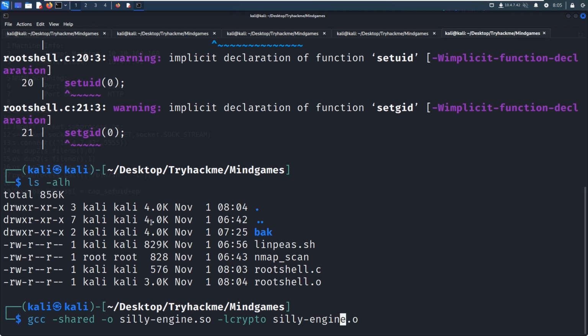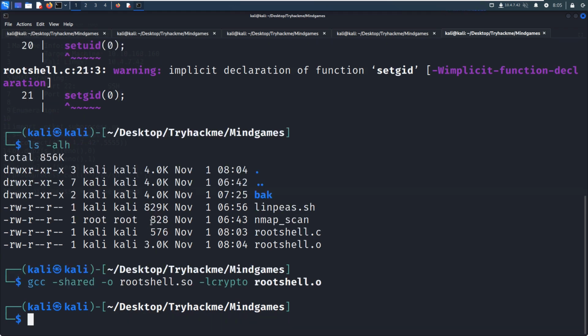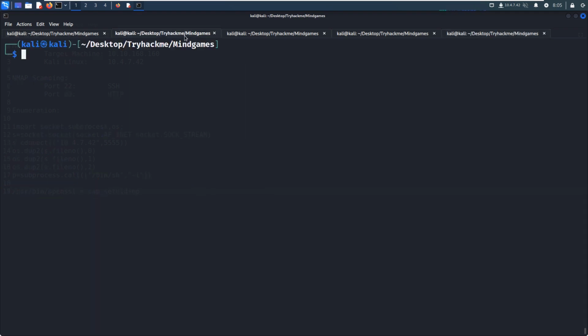And we can use the same name, root shell, and then also root shell. Okay, it's done.